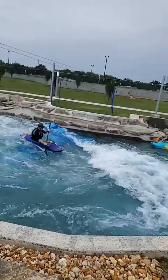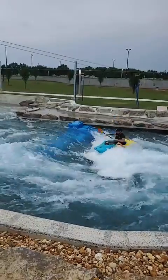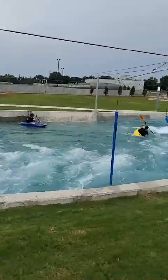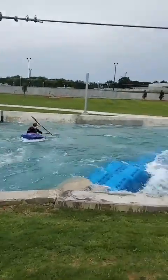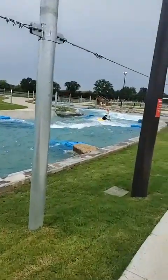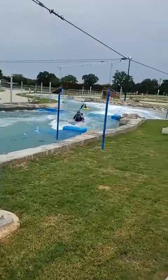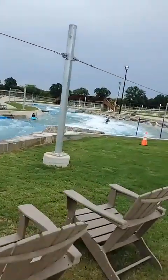What I think this means for Alabama paddle sports, it's just going to be huge for us. A young person that's trying to find a new outdoor activity, loves the water, wants to try something fantastic. Now would be a great time to get them into whitewater instruction courses, teach them how to paddle. You come here, just have a blast.